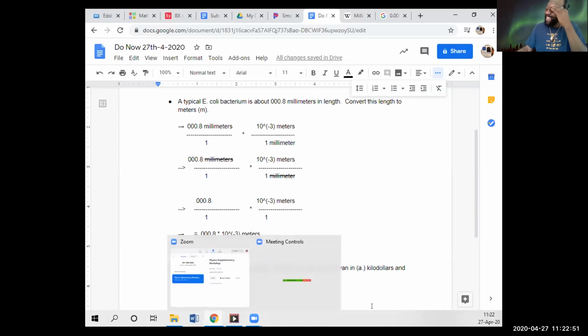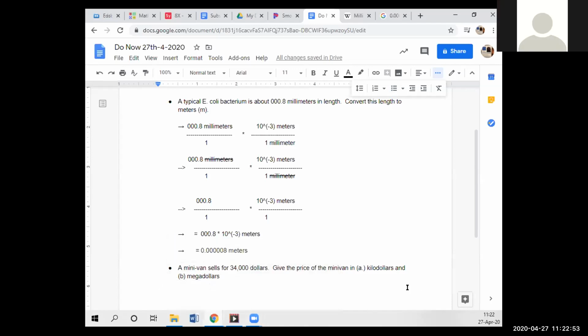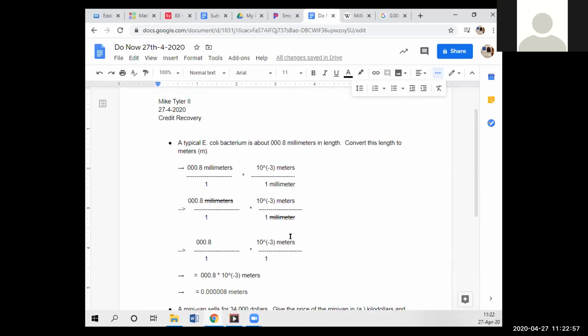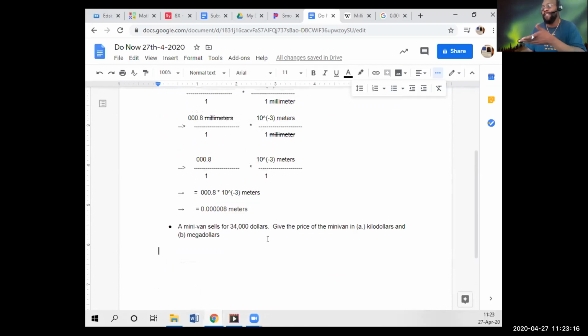Goodness gracious. You said, wait, do I have to write down a typical E. coli? Like, do I have to write that on my notepad? Because this notepad kind of small. No, that needs to just go in your Google Doc when you get ready to type it all up. So I'm writing all of this down and typing it up. All right, I guess that ain't bad, because it's just copy and pasting. That's all right, because I'm doing it with you. But pay attention to the steps that you're typing out because some problems may be like this.